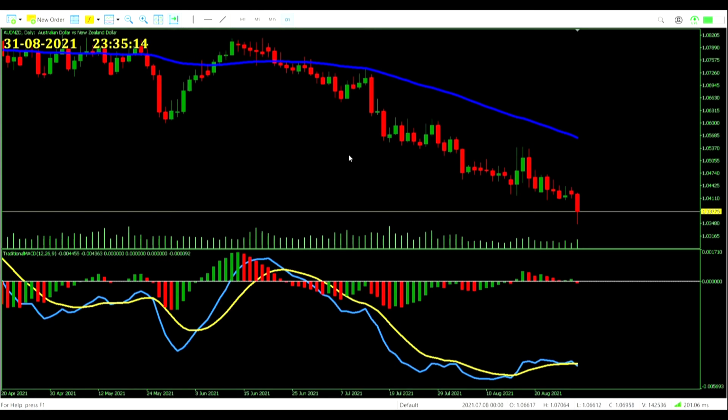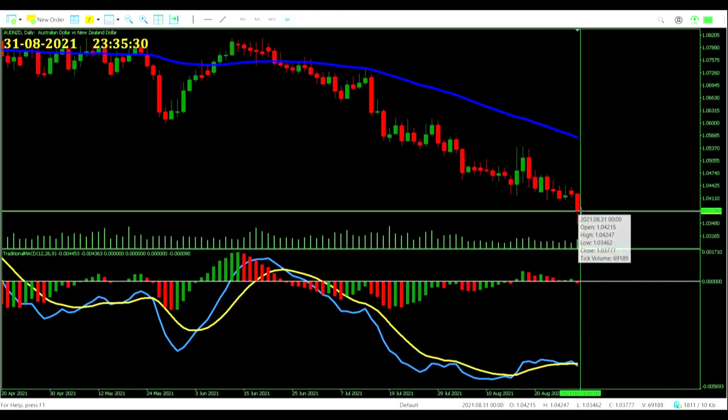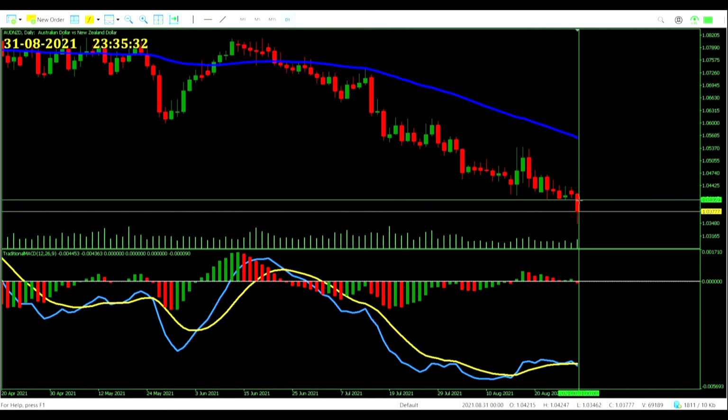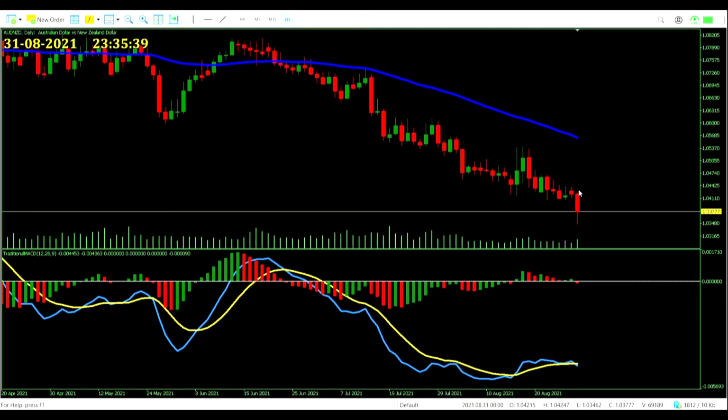And we are actually now getting an entry signal to sell off the Australian dollar in favour of the New Zealand dollar. We're not going to take it because we don't want to overload our risk on the New Zealand dollar in case of a reversal. But you can see here the MACD is just about ready to close beneath zero. It's a really strong day for the New Zealand dollar. So that is a would-be sell trade. We'll have to watch out for how that ends up. But as I say, we're not going to enter it. We want to stick to that 2% risk on any given individual currency.